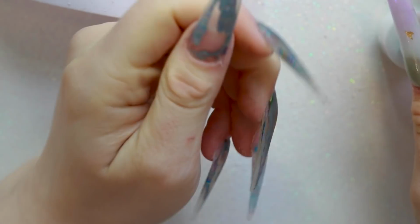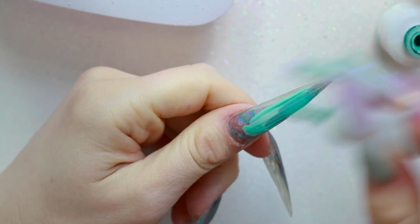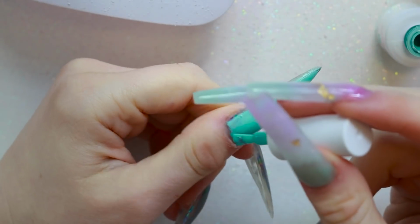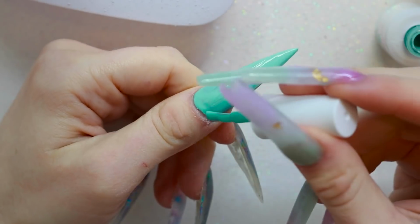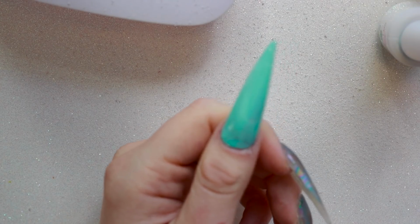Okay, so I went and got a McCart gel. I really don't feel like filing all of this off, so hopefully it covers. Here's the moment of truth. I think it will. Okay, so I'm just gonna test out what I think on one nail before I do all of them.